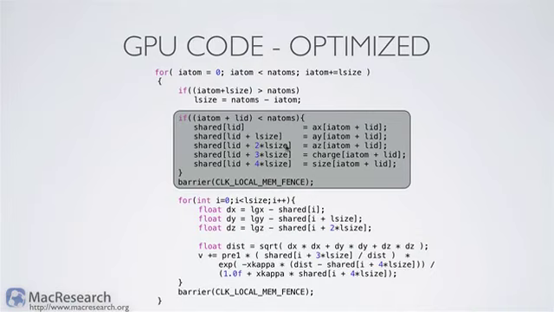So now what happens if I'm work item 2? I'm still going to load in iAtom 0 but plus an offset of now 2, and that's going to get stored into shared memory location 2, then shared memory location 2 plus my L size, so 66, then 2 times L size, so 130, etc. and so forth.